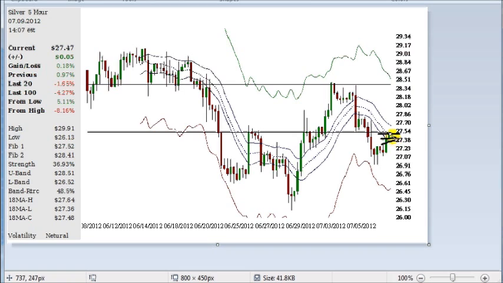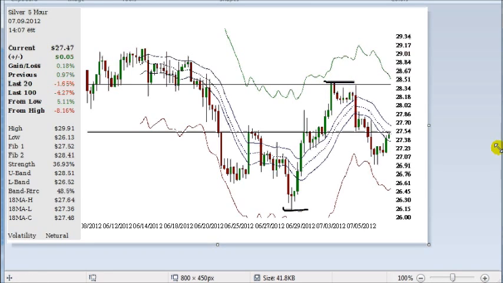So again, big thing, big level of resistance here. Of course, this was resistance twice, a little bit support, had a bounce, fell through that level. And what's interesting is this level here, from point A to point B, the first Fibonacci level is pretty much here, and the second one is pretty much here. So it retraced 61.8% from this low and this high.